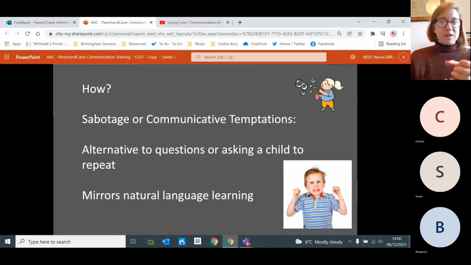So if we give them the yogurt and we're holding onto their spoon, they might look up and look at the spoon, or they might point at the spoon, or they might make a noise as they're pointing. Or they might point on their aided language display and say, point to I want, and point to the spoon, which would be absolutely amazing. But whichever way they want to communicate, we just respond to them and say, oh, yeah, and you then add on extra communication.